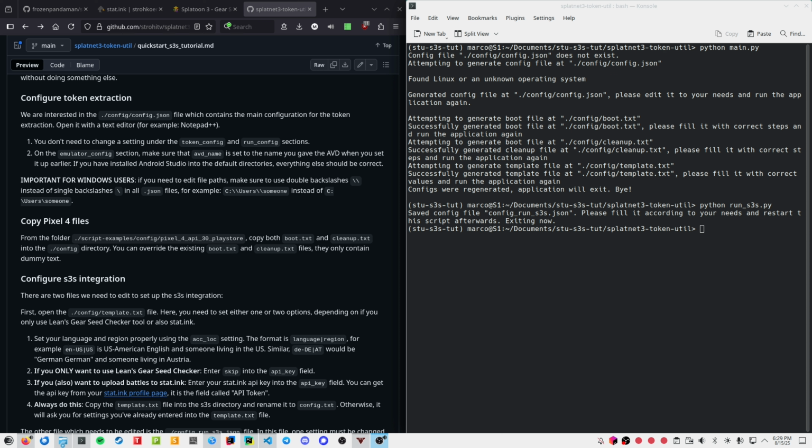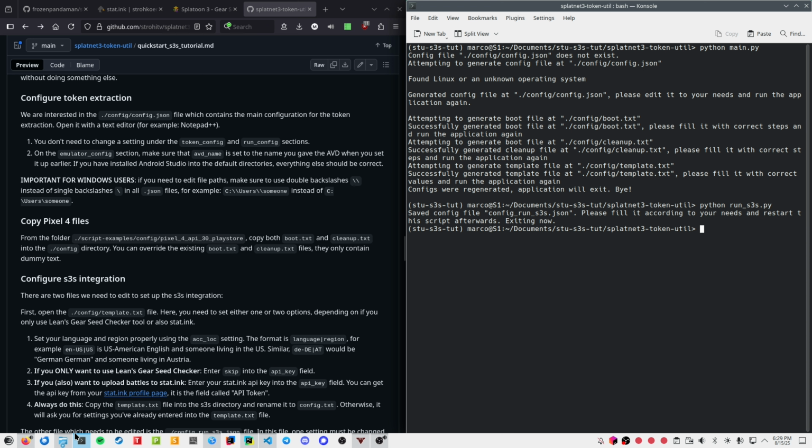Okay, next up is to configure the token extraction, which is the base feature of my little project. And to do this, we need to open the config/config.json file, which got created by the first of the two commands we used earlier.